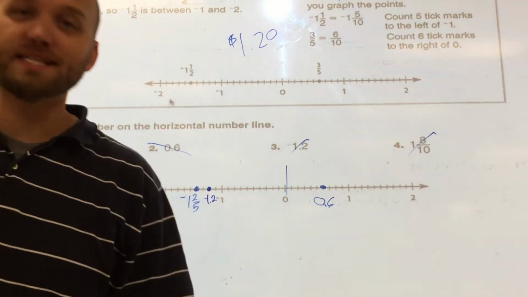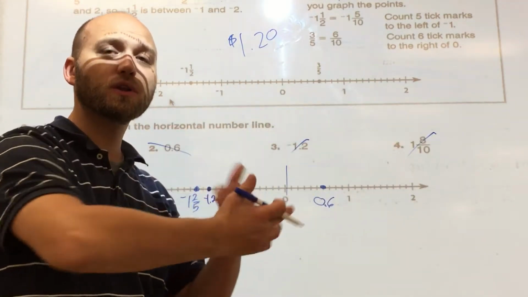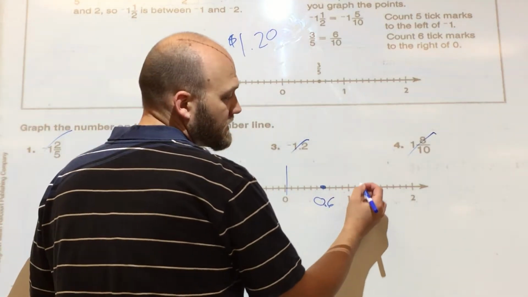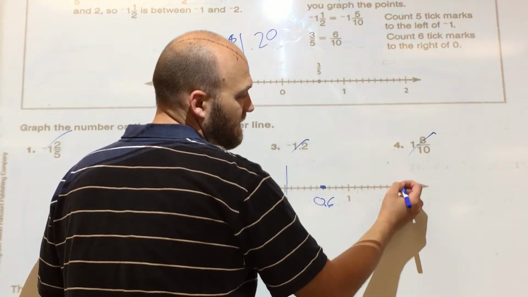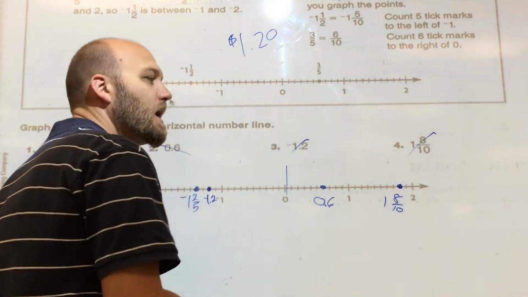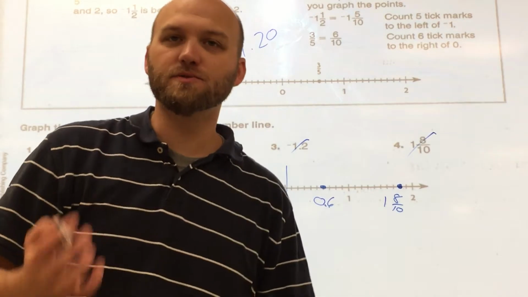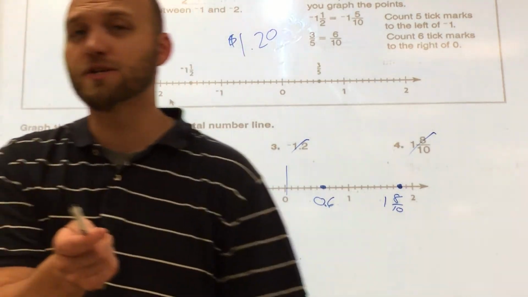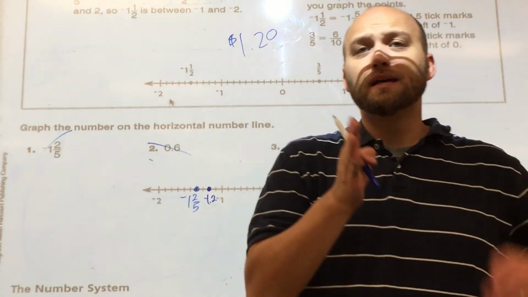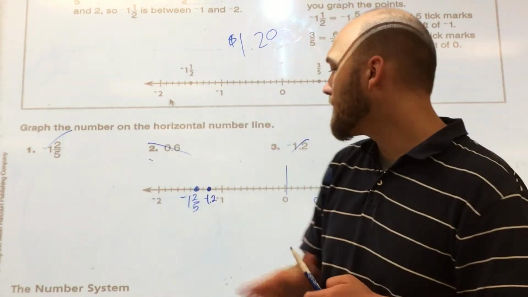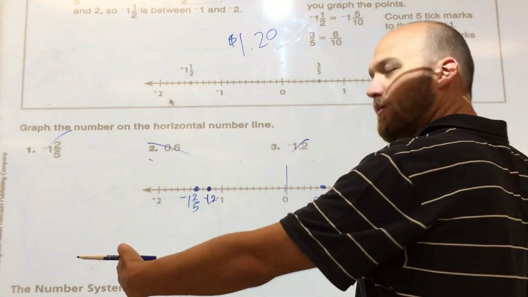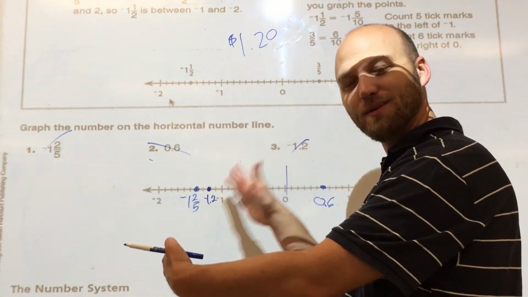Is +1 and 8/10 closer to 2 or closer to 0? Well, it's obviously closer to 2. So you're asking yourself, 1, 2, 3, 4, 5, 6, 7, 8/10, 1 and 8/10. All they really want you to be able to do is when you're dealing with positive and negative integers, positive and negative numbers, ask yourself, what are they between? So if it's a -1 and something else, don't go to -1 and then work your way this way. That's a tendency when dealing with positive numbers.